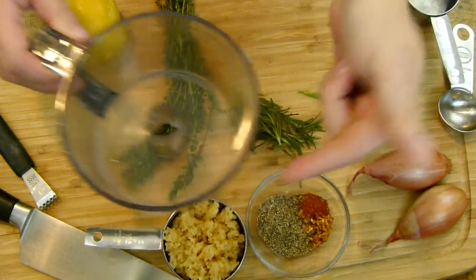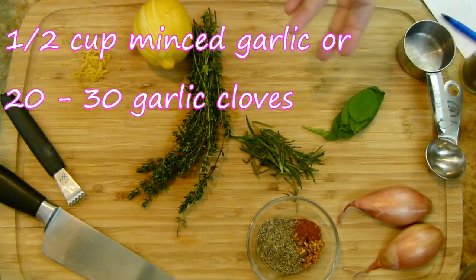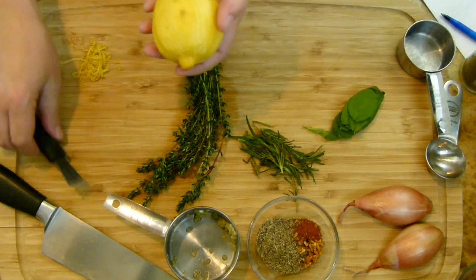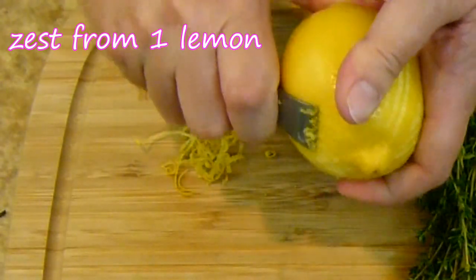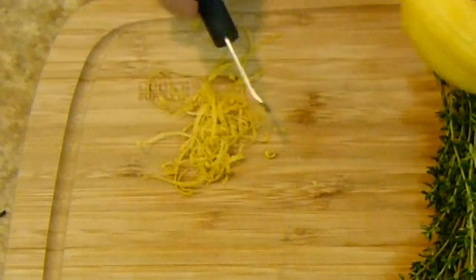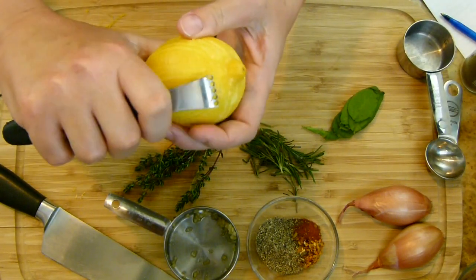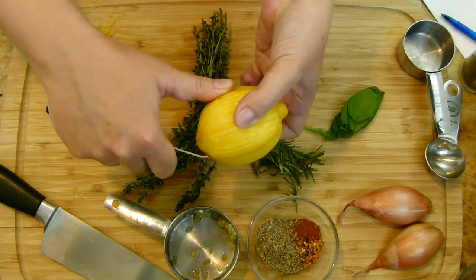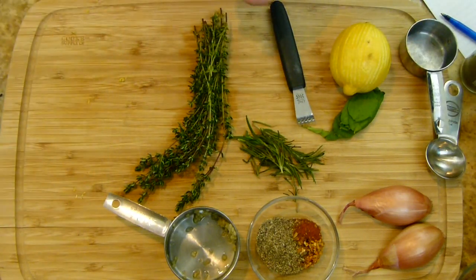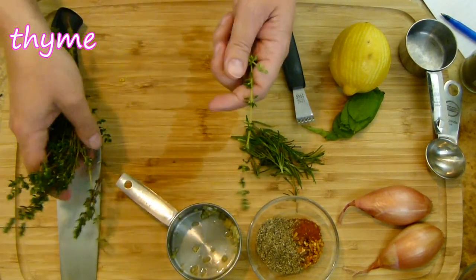The first thing I did is set up my mini food processor. Here I have a half cup of minced garlic — the pre-minced kind. You can also use 20 to 30 fresh cloves if you'd like. Next I'm zesting my lemon. I'll have the zest from one lemon altogether. A quick tip: put the zest on one side of your lemon, your thumb on the other side, and pull straight down. Put a little pressure on your thumb and that makes zesting so much easier. Go ahead and move that zest into your food processor.